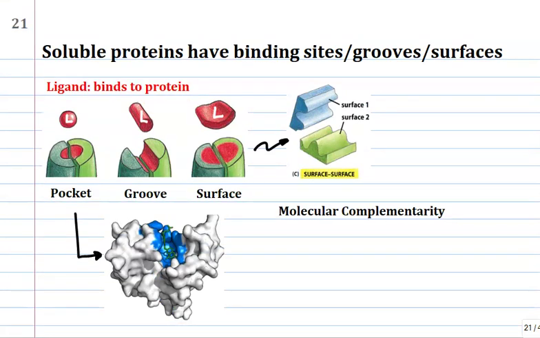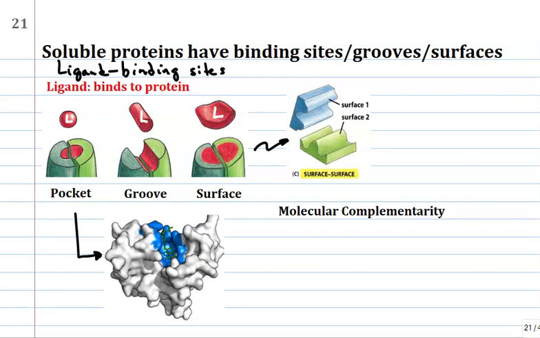Something very important that we need to talk about next is that proteins, to do their job, oftentimes have to bind ligands. And a ligand is a molecule, and for now, let's just call it a small molecule. It doesn't have to be, but for now, let's call it a small molecule that binds to a protein. So proteins have ligand binding sites. That's exciting. Ligand binding sites.